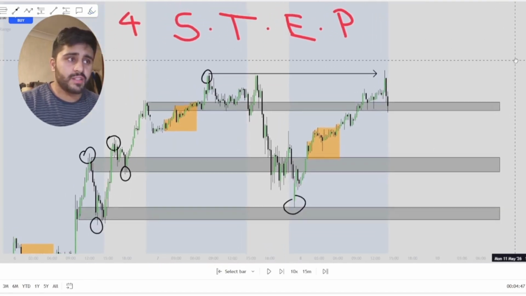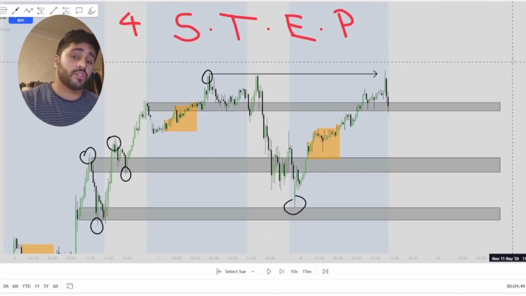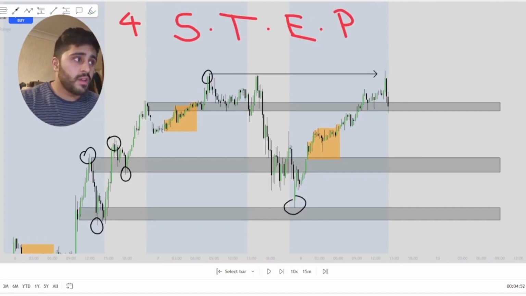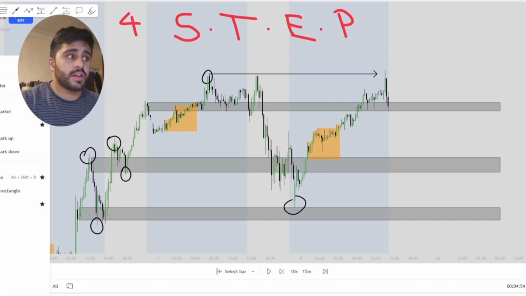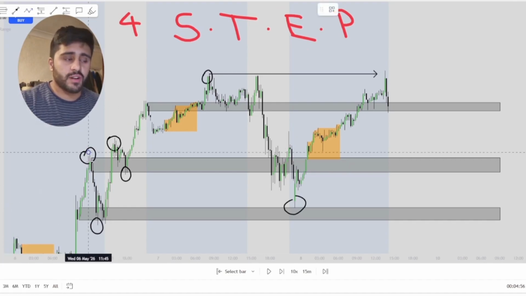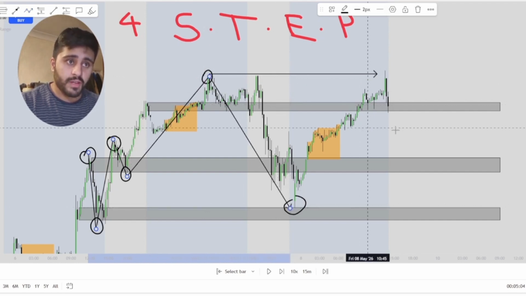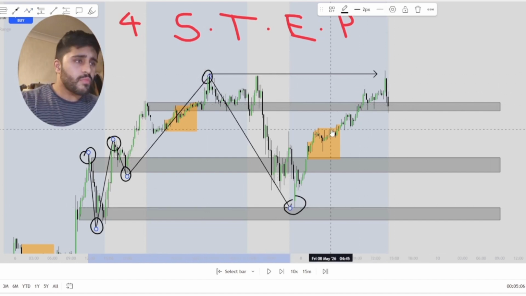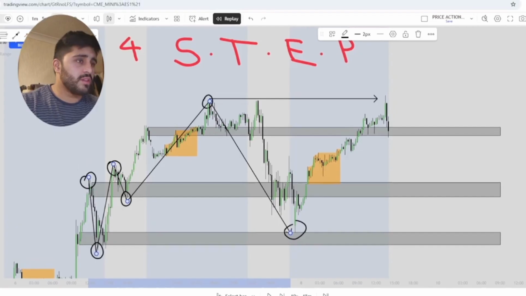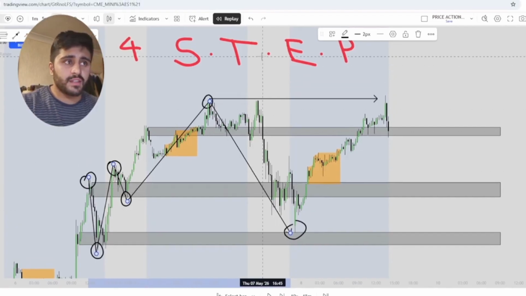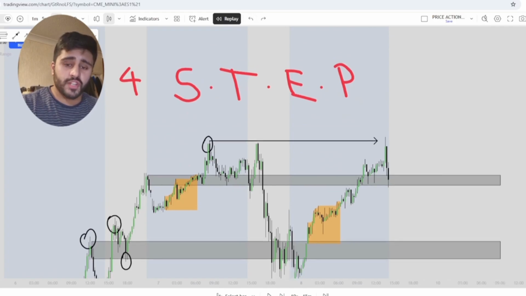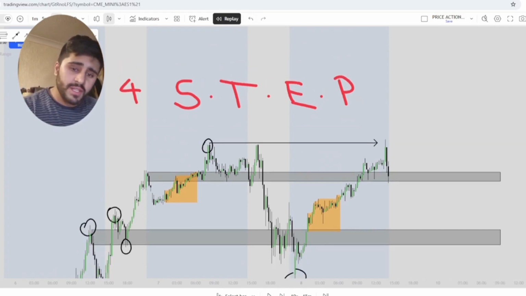So how do we actually define market structure? I've got my market structure defined on the screen already. So hopefully you can all see this is pretty self-explanatory. This is like the basics of trading. So structure high, structure low, structure high, structure low. For me, this was my high on Thursday and this was my low going into Friday. So when we look at this in this way, what we want to try and understand is we want to follow the checklist exactly. So if you're missing one of the 4 concepts or you haven't applied them correctly, then you're setting yourself up to lose. Very important.